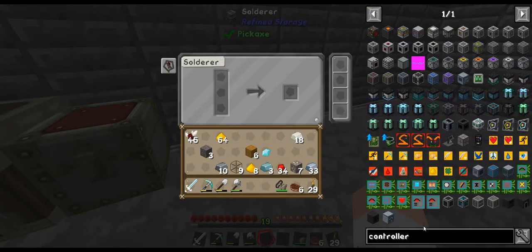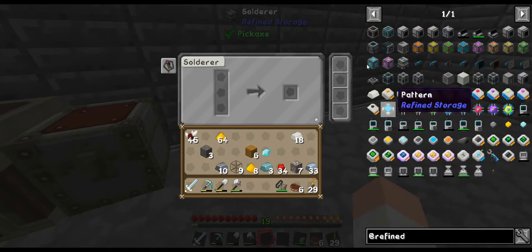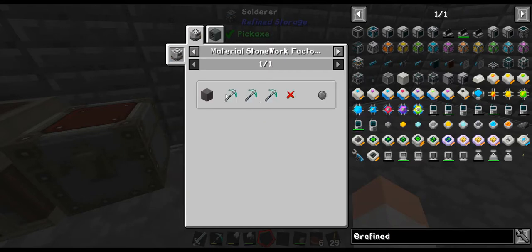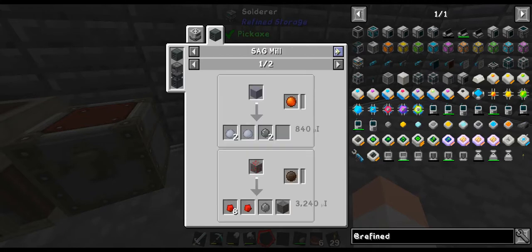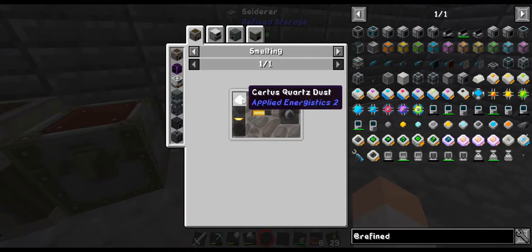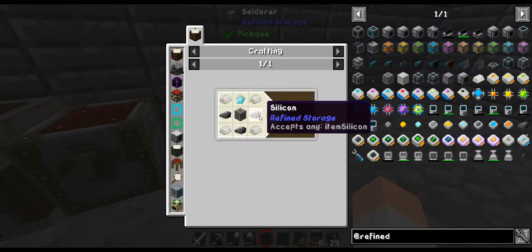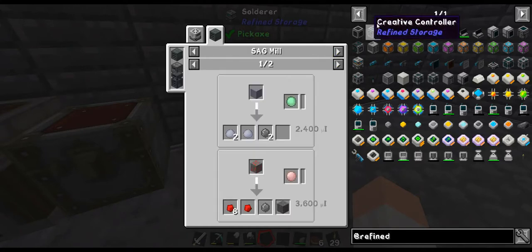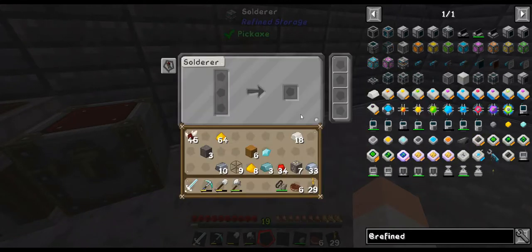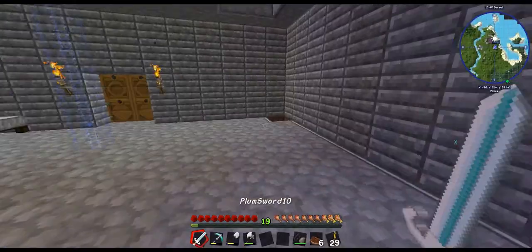So the controller, it might just be easier to search up for refined storage. Refined storage is here, that's the creative one. So we need a diamond, some silicon. Now silicon, I don't even have a clue what that's trying to say. You can get clay, and you can get silicon that way apparently. And there's an 80% chance for some silicon to appear. You can get it from Applied Energistics by smelting Certus quartz dust. How else can you get it? Okay, you can get it that way, which I've just looked at. So what's the way we haven't looked at yet? And I believe it's the refined storage way. And you can smelt nether quartz, which I believe is the conventional way of doing it.